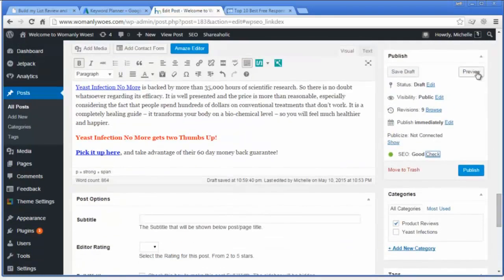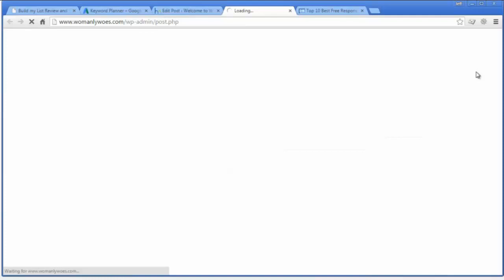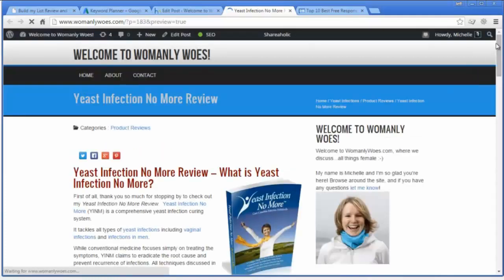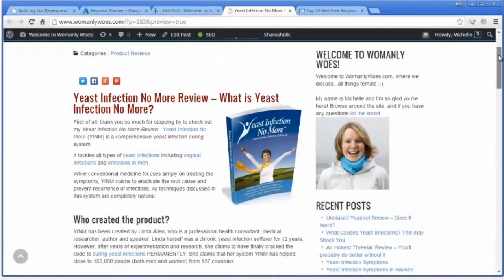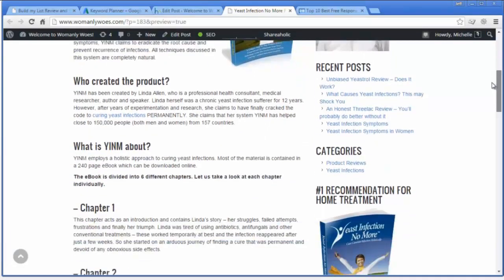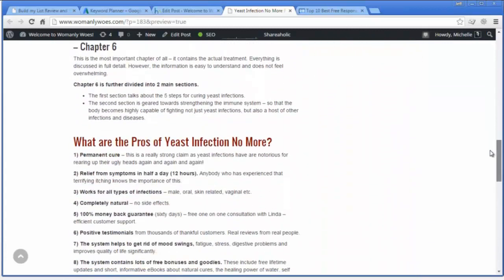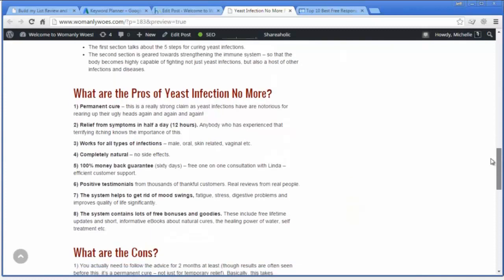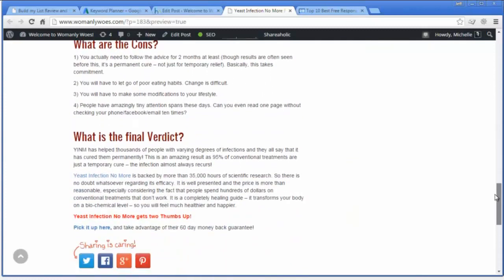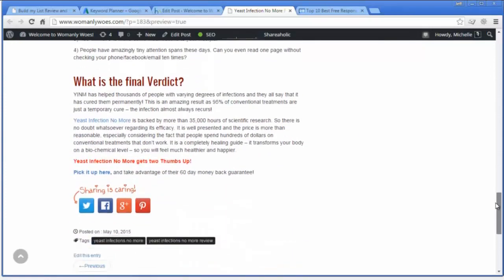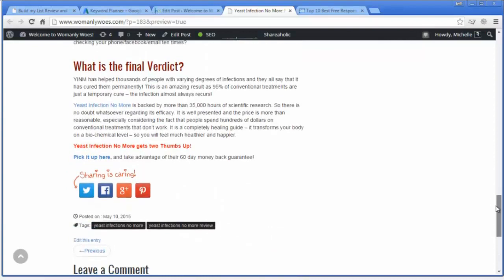So the last thing I'm going to do is click on review to see how this looks. And that's actually pretty good. I like that. So I've got my image again. My image also links to the product itself. I got my social media sharing icons up there. And again, I spaced it out. I made it really easy to read, so you can kind of skip through really quickly and still get a pretty good idea as to what the product's about.